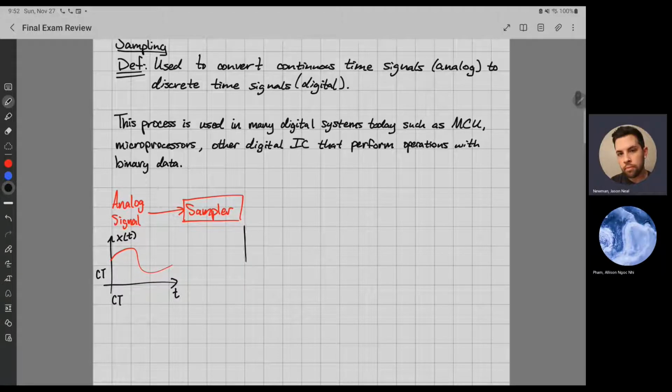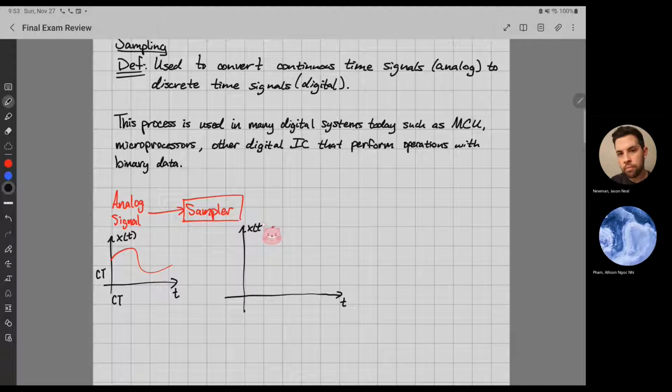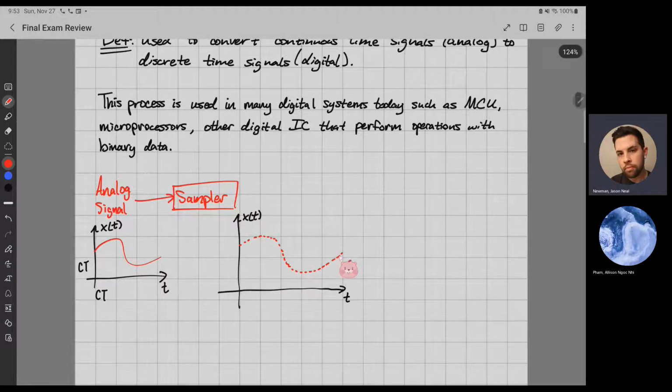So this is time. Let's try to replicate this little signal over here onto our axis, and I'm going to draw some dotted lines. I kind of zoomed in a little bit, but these are not data points, by the way. This is just me trying to recreate this analog signal, superimposed onto this graph. I'm not trying to make these data points.